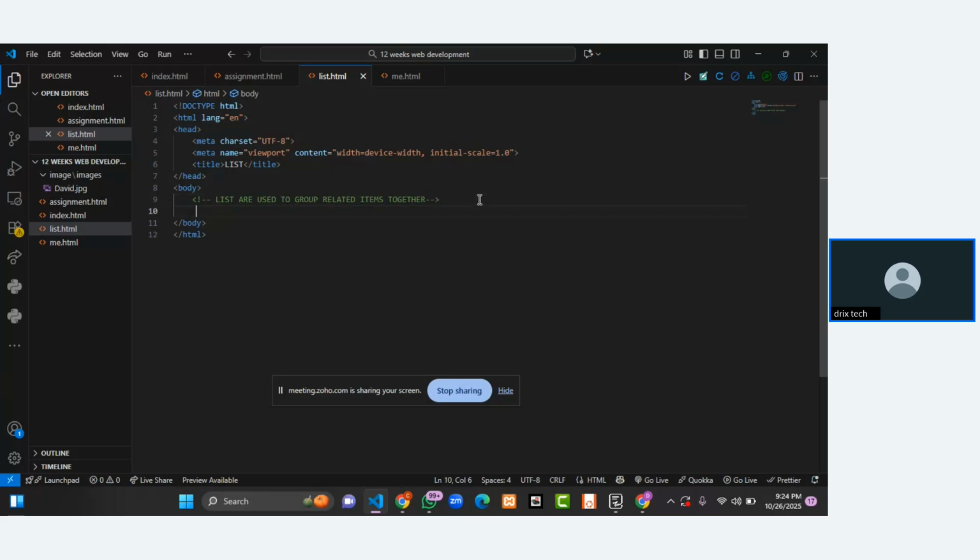That's a list. This is very important and very necessary. It's one of the most important tools you need to know in HTML. You being a programmer, you need to understand how lists work and all about lists.